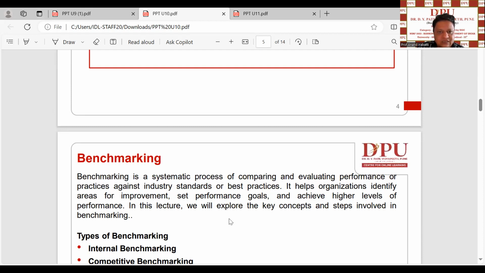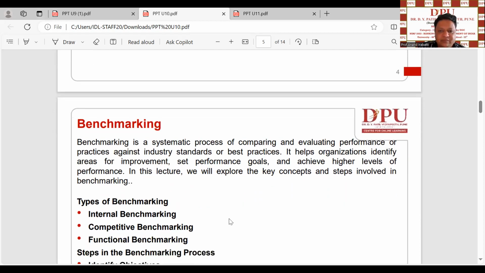So in this session, we try to explore the key concepts that are related to benchmarking. Benchmarking is a systematic process of comparing and evaluating the performance of a model against the industry standards so that we can find out the areas for improvement, set the performance goals, and achieve the higher levels of performance.